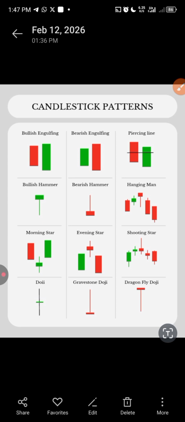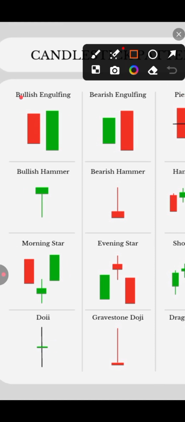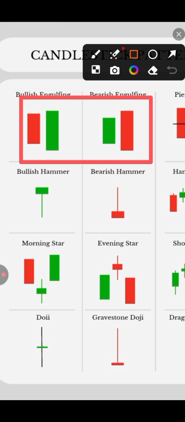However, we have more than that in the market, but the idea is not for you to learn or master all of them, because you're going to confuse yourself. All you need is maximum 3 different patterns that you can master. Once you master those, anytime you see them happening at key levels, you know what the market is doing at that level. Now, one of them I'm going to tell you to always focus on is the engulfing candle. So these are the engulfing candles. We have bearish and bullish engulfing candle, these two.